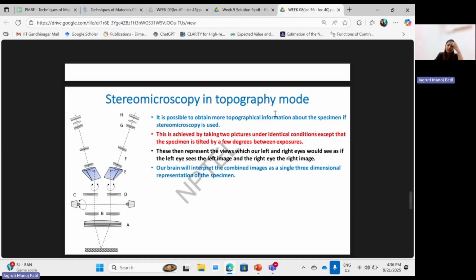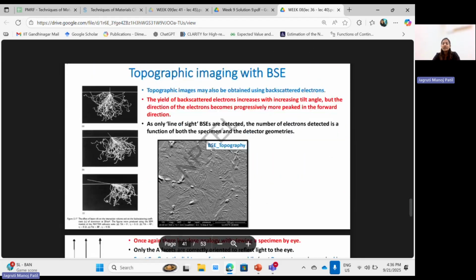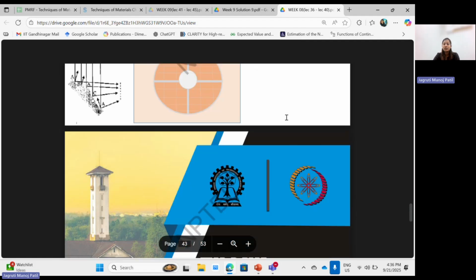The basic fundamental of this is that if you tilt your specimen in a way that you see from left and right, you see the specimen on both sides, and it would remain similar. And in a way, you see a volumetric kind of image. So these modes aren't generally preferred in SEM, but there are these kinds of modes which still exist and you can see images through them. Backscatter electrons generated and the number of electrons detected is a function of both the specimen and the detector geometry that you're trying to look at.